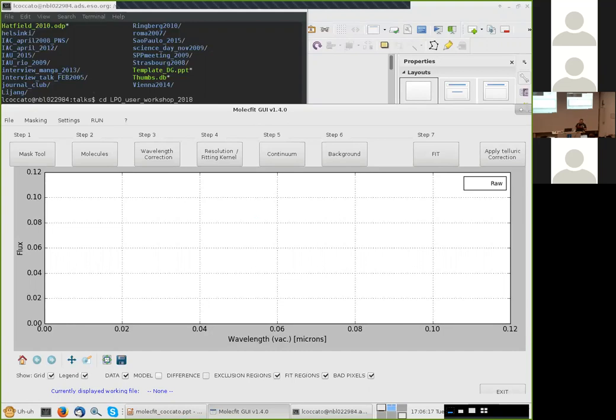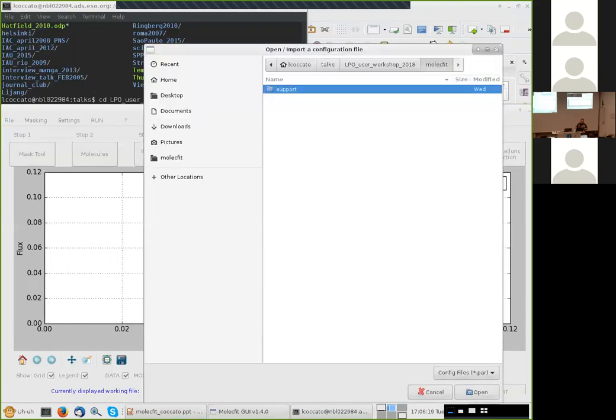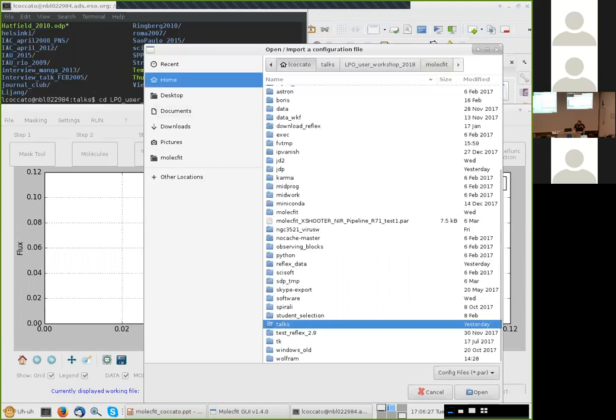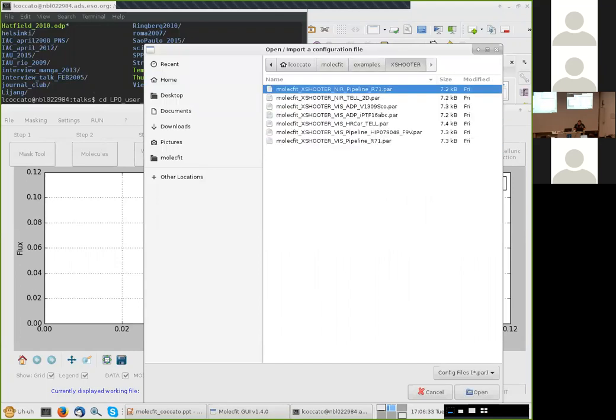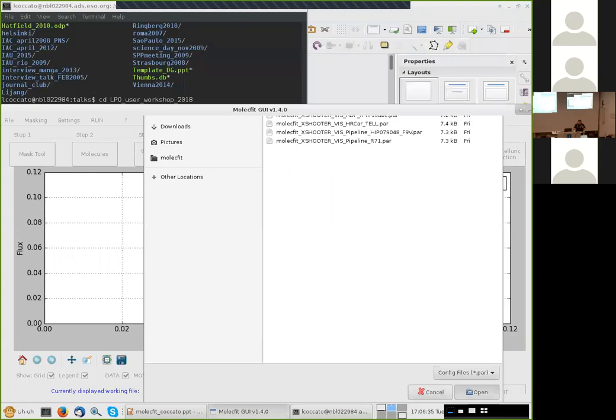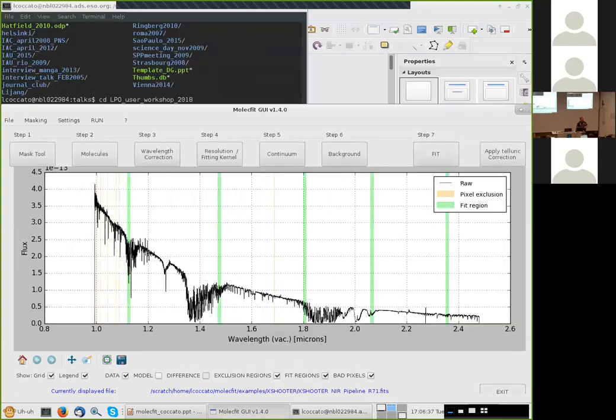So you go on File, and you import the configuration file, which is simply an ASCII file. Now, where do I have my examples? Molecfit examples, X-shooter. Okay. In this configuration file, there are several instructions that tell Molecfit where to look for the spectrum.